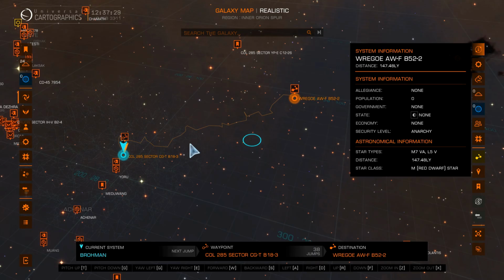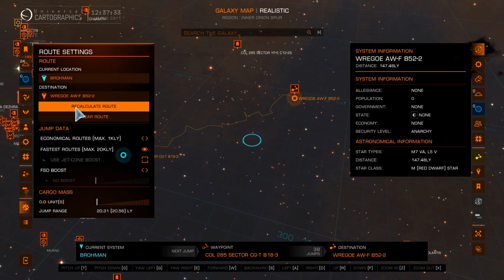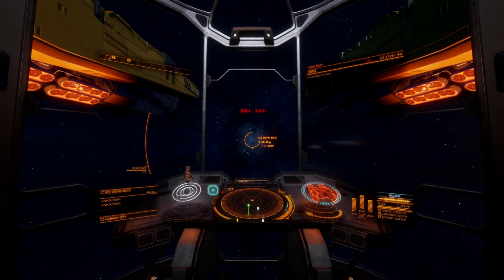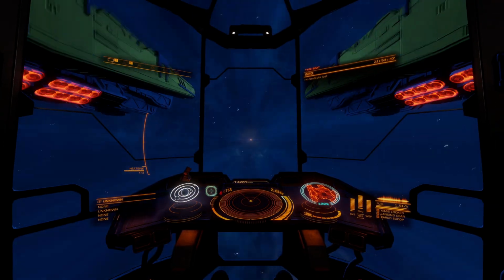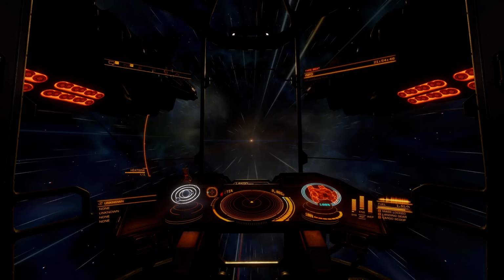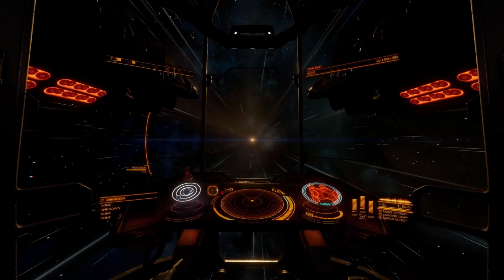Number 1, make sure you are using the fastest route setting instead of economical. Economical might be good for like your first 1 or 2 trips maybe, but seriously, this is a big time waster. The difference is insane. Fastest uses the best jump range you have available to you at that moment, where economical is economical. It's all about fuel efficiency, so you're not jumping that far. I don't use economical almost ever.